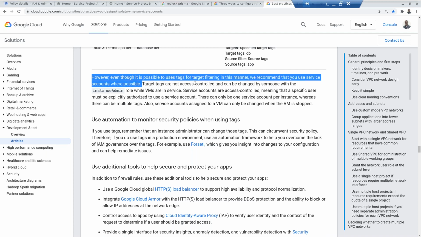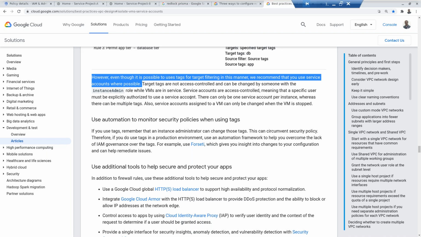Tags are not access controls and can be changed by someone with the compute instance admin role while VMs are in service. Service accounts are access controlled, meaning a specific user must be authorized to use the service account. What is the role? Service account user. That role should be there, and we are not going to give it to everybody, so they cannot misuse it.